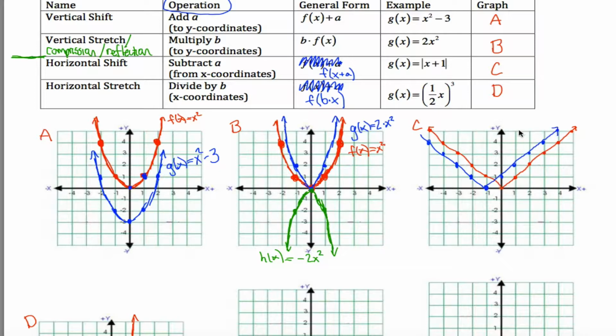And what I have here is a graph of g of x equals the absolute value of x plus 1. I should have said that quicker. The absolute value of x plus 1. And this graph was f of x equals the absolute value of x. This is a good point for you to think about, wait, what would have happened if it were the absolute value of x, and then outside of the absolute value signs there was a plus 1? And if you can see what that graph would look like in blue, that's fantastic. First of all, it wouldn't have been over here because it wouldn't have been a horizontal shift, it would have been a vertical shift.